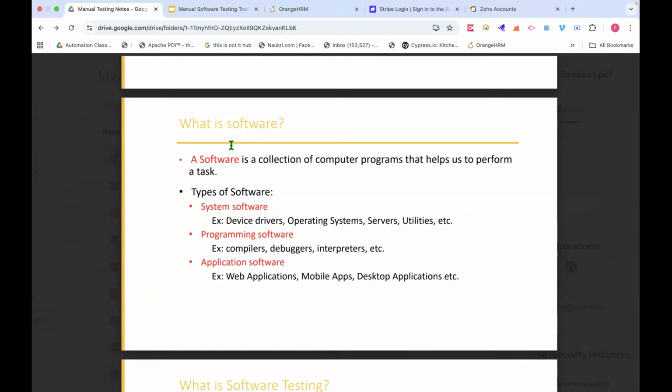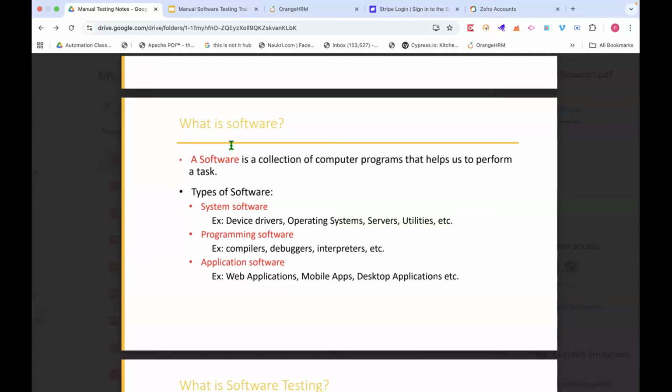Now software can be programming, application, and system software. You might have heard people doing OS testing also. Before an OS comes into the market, like Windows 11, it was tested by someone. That comes under system software. There will be a QA team validating whether all the features available in Windows 10 and Windows 9 are working, because those users should not face any challenge. That type of QA person is also required, guys.